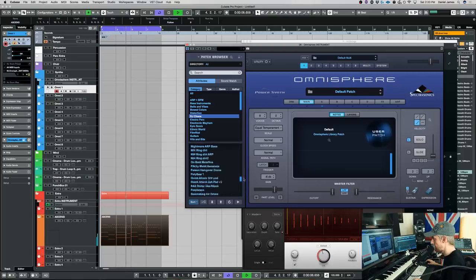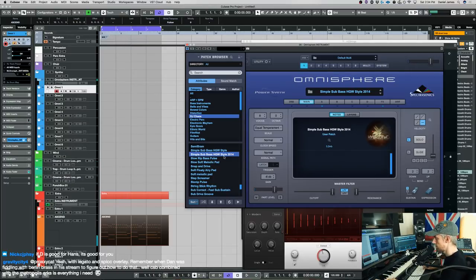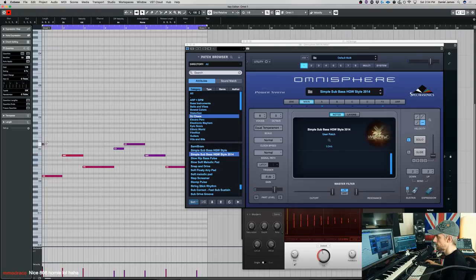I have this one patch, it's called like the Harry Gregson Williams bass. No, it's not the drone, but I've got like a sub bass that's totally like a Harry Gregson Williams from 2014. And it's the greatest sub bass ever. Feel your houses shake. Probably put both.